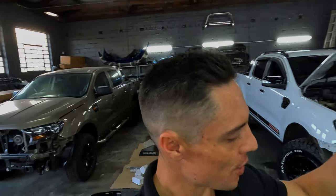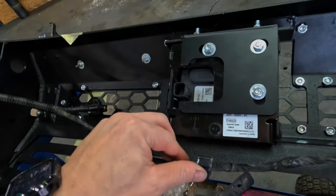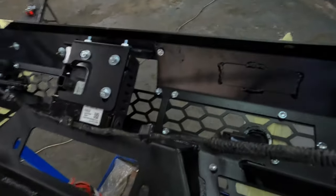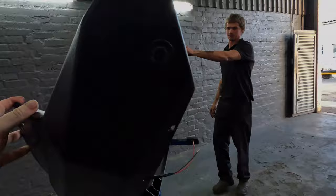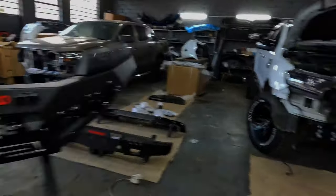We've got the park sensors in the bumper now - it took way longer than anticipated. This is the pre-collision assist radar box and lane sensor box. I had to customize the bracket that was given to me with the bumper - I'll make a whole other video for that. It came out neat, all the park sensors are in. Tyron is very scared of the camera. The radar box looks nice, park sensors are painted black. Now we're going to put the bumper on.